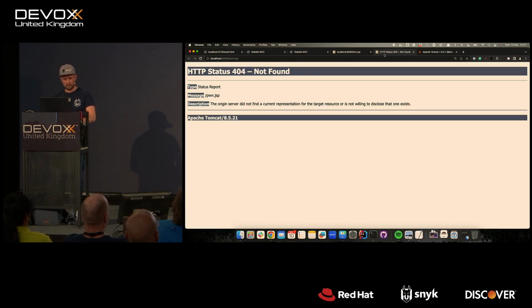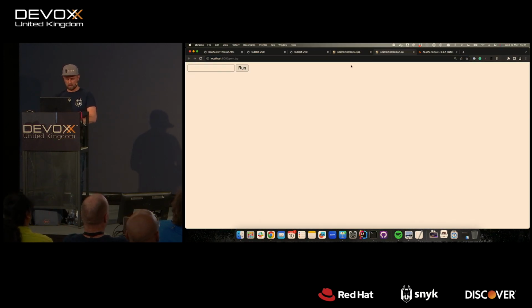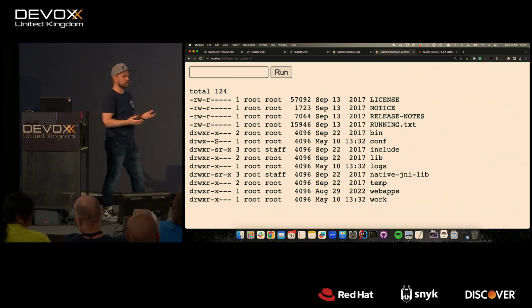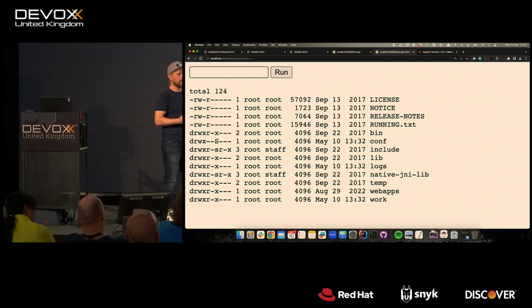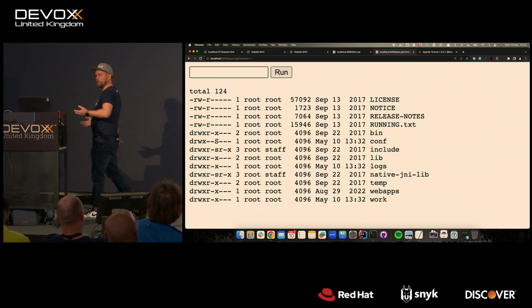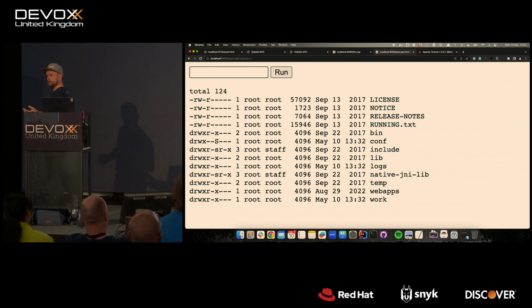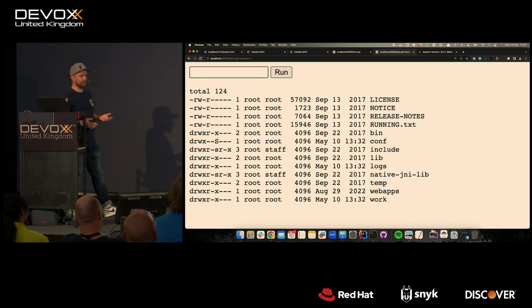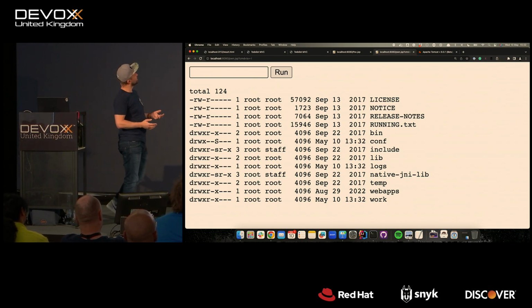So let's try that. Look over here. And cool. Well, we already know this, but who am I? I am root. So I can do whatever I want. I now have a web page in front of me, and I can distribute it to anyone, and it has root access and can do anything I want in this container. Install my Bitcoin miner, for instance. And you're running on AWS. Good luck with your bill next month.